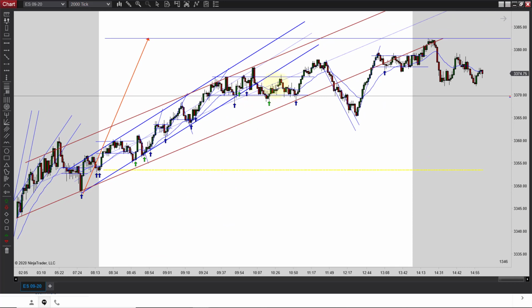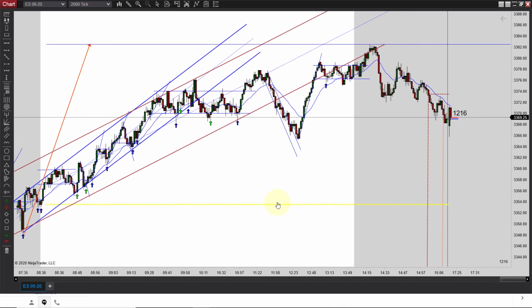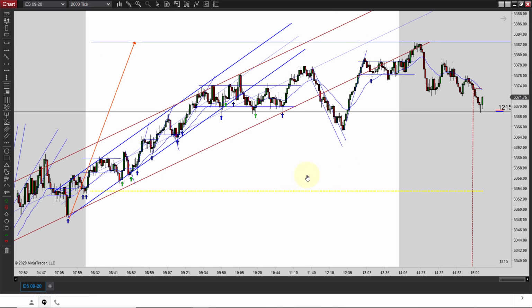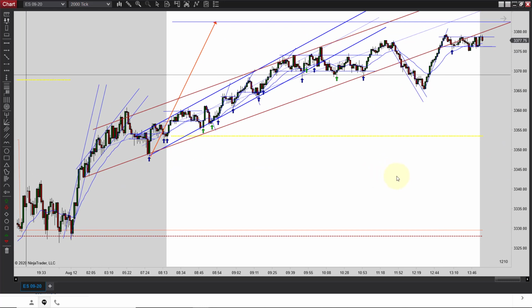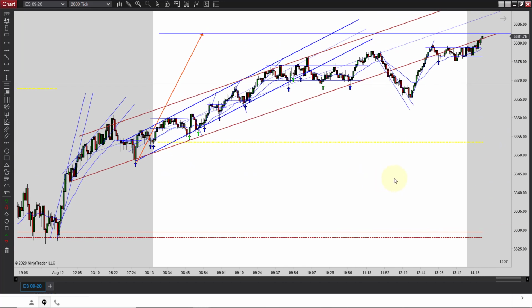You can see them at the very small level, like here. That's a 2-legged correction. Notice you got a move down, a move back up, and a move down. There's 2 legs of correction right there, and it took off again. And then there's 2 legs of correction back to the upside after the break, and it sells off. I mean, the market does this over and over and over, and that's the whole secret behind second entries.